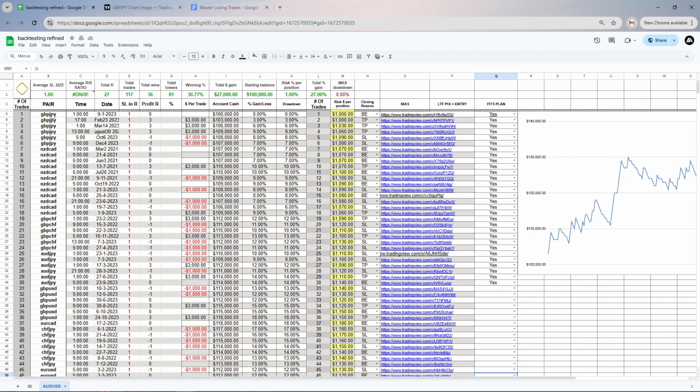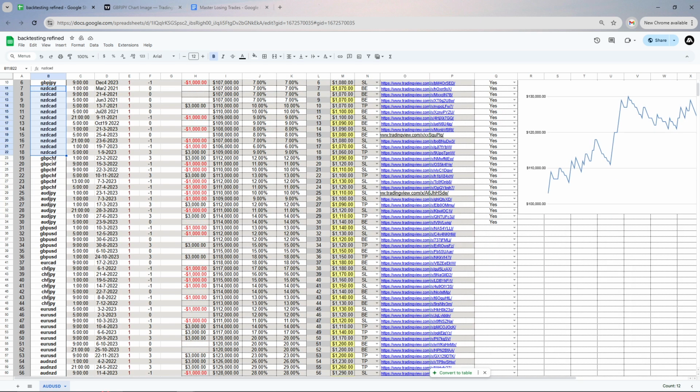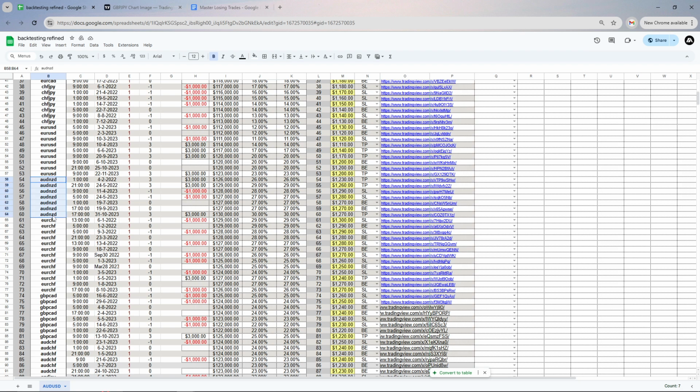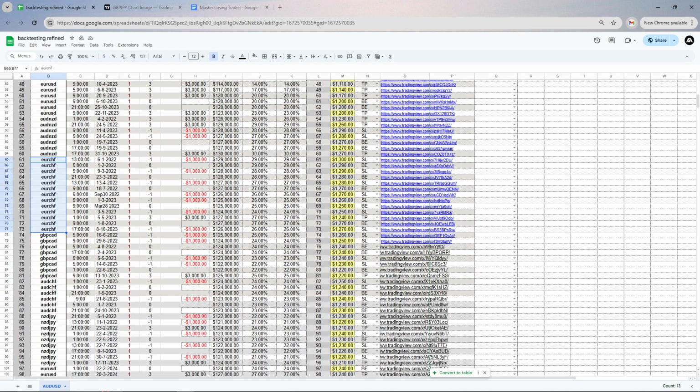And then I started looking at the pairs. So you have pound JPY right here. You have NZD CAD here. A bit more trades on that one. Pound Chef, AUD JPY, pound USD, Euro CAD only had 1 trade, Chef JPY. And then I noticed Euro USD here, AUD NZD, Euro Chef, Pound CAD.